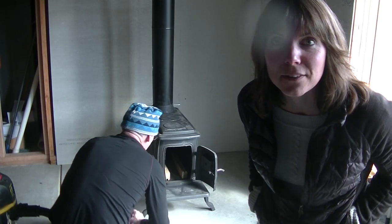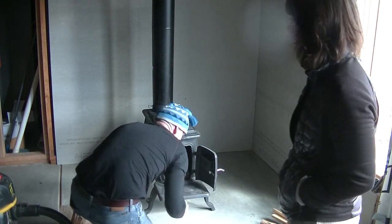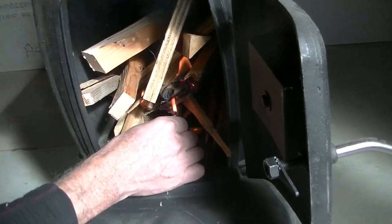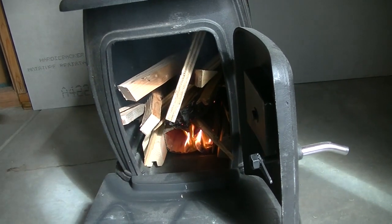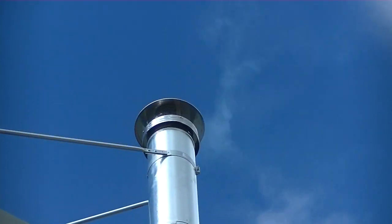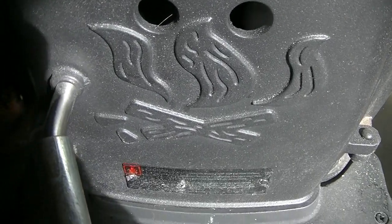This is the moment we've all been waiting for - Brian's going to light up the wood stove. We are dying of curiosity about how much heat this little furnace is going to put out. We're cheating right now by using a bigger torch to get it going, but we just want to get it going and see what happens. As the fire catches, we check outside to see how the chimney's working, and it looks like the smoke was coming out okay. It's very windy outside.